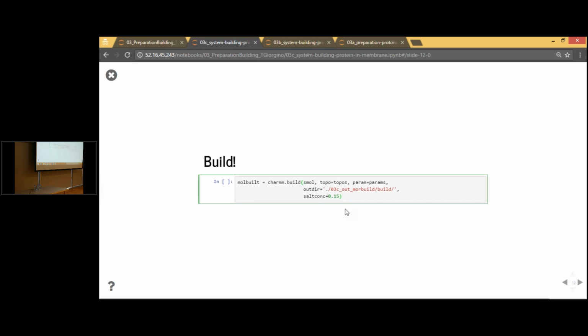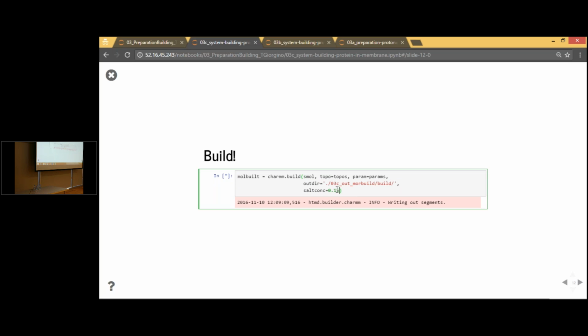And now we can do the build. The build just occurs as before. We build the solvated molecule. We use the topology and parameters that we decided before. We say store everything into this output directory, and this time we want to use a certain salt concentration.